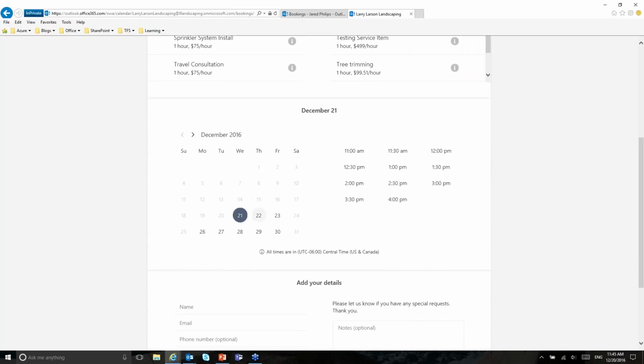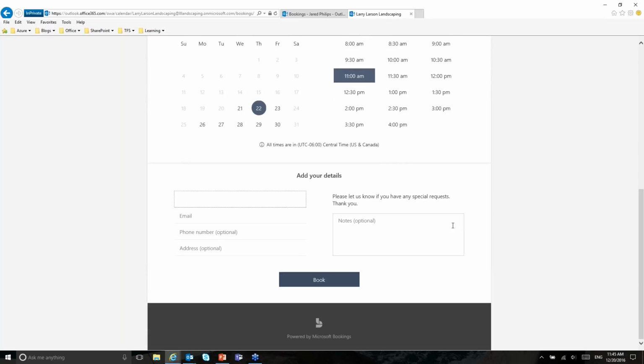I'm then given a calendar on when I'm available to perform those services. If I select tomorrow, and I want it to start at 11 a.m., and then I put in my customer information.